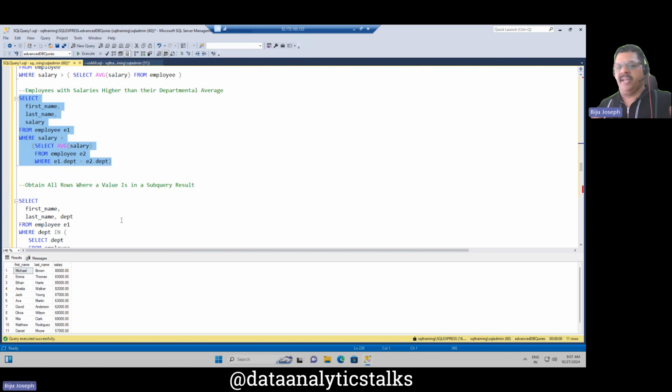Now I hope you are getting interested. So from one single table, you can derive a lot of insight. You want to know who has the highest salary, who has the second largest salary, who has the least salary. You can split into multiple NTILEs, multiple sessions. You can partition by department and rank.